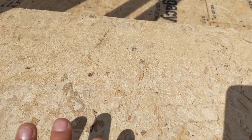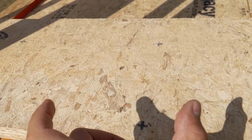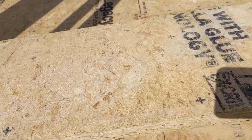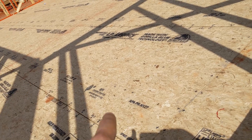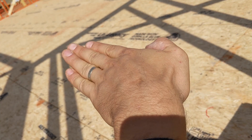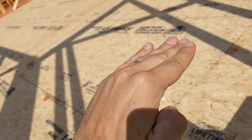Here we just have strands, so we can use a lot more of the tree — we can shred it up and get these strands. But this isn't just a shredder making mulch. It's super precise on how long the strands are, as well as their orientation. We have a strong axis on this board — the board is stiffer in one bending direction than the other.